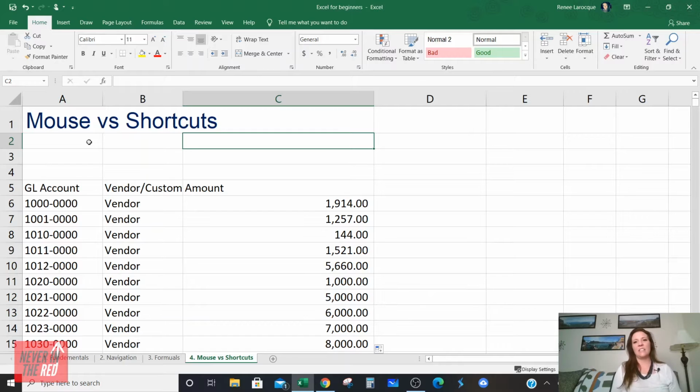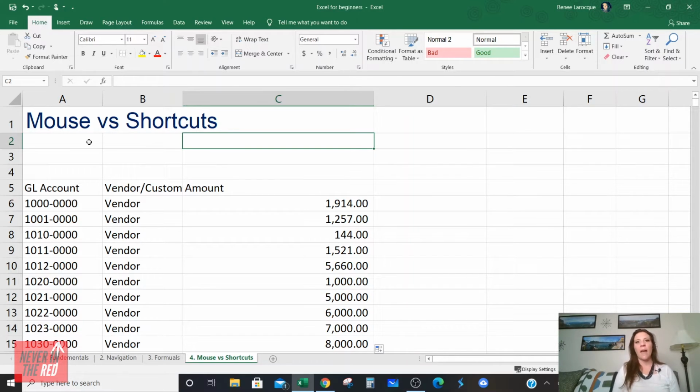In our last episode of this series, we are talking about mouse versus shortcuts. This is near and dear to my heart. I use shortcuts almost exclusively with everything that I do in Excel, and it just makes my time so much easier and so much faster.